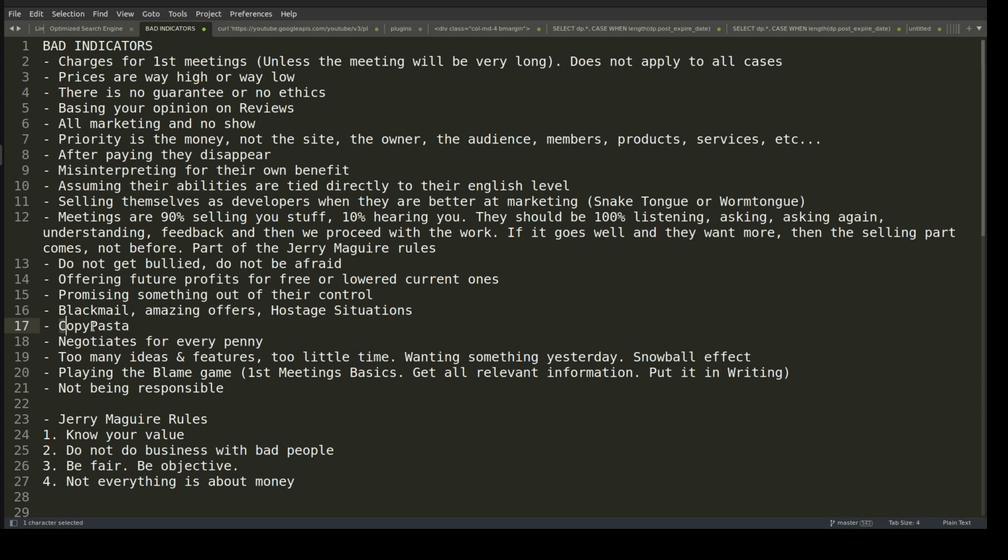So they're called copy pasta, like copy pasters. They just copy stuff. They don't know how the thing works. They just know it works. And the owner doesn't know anything.